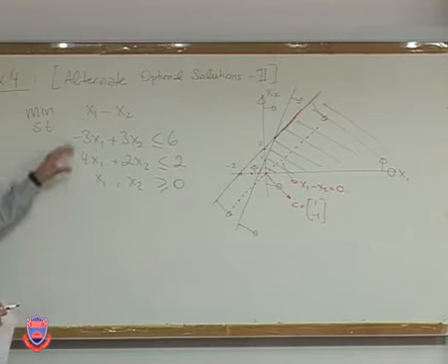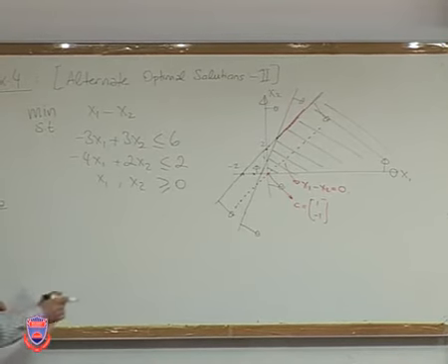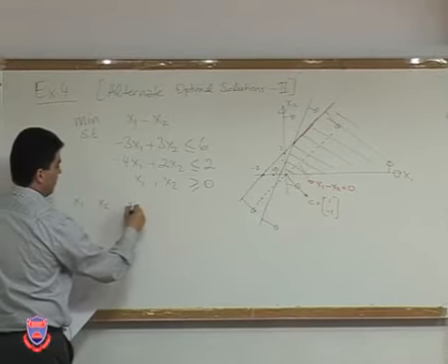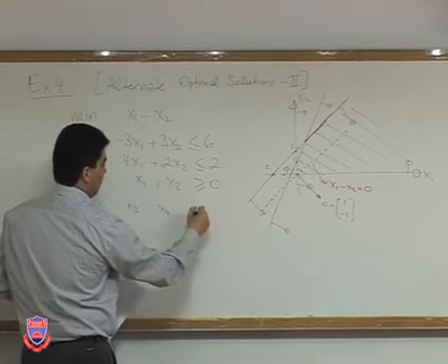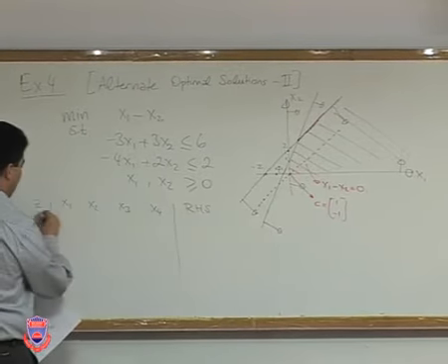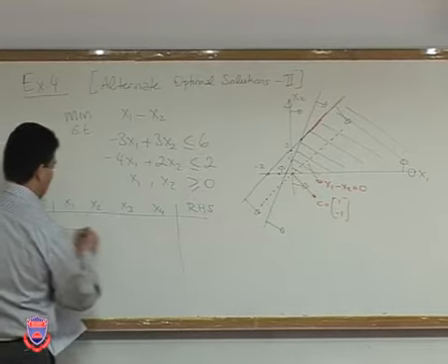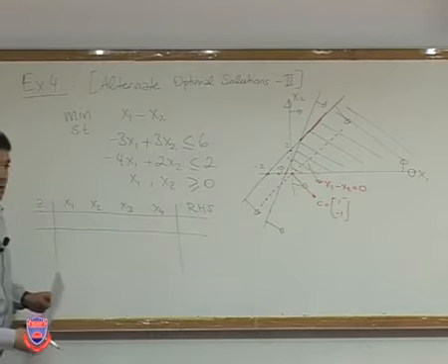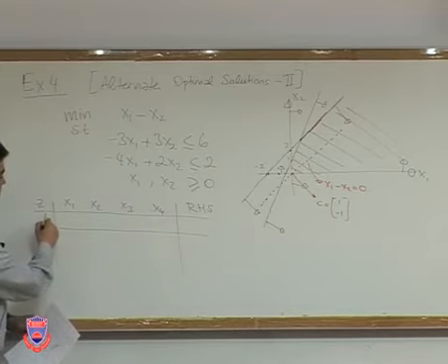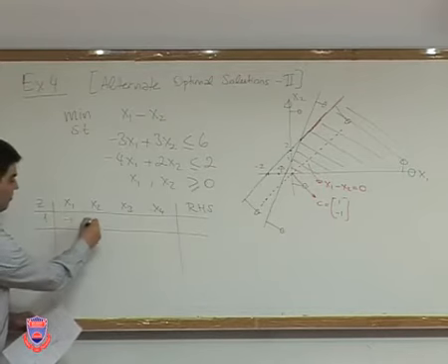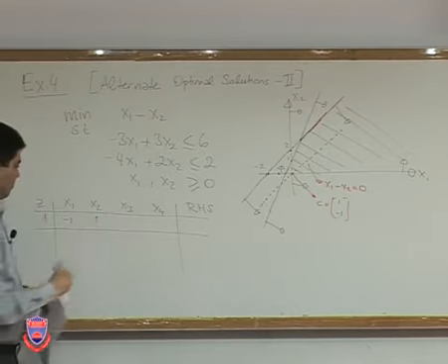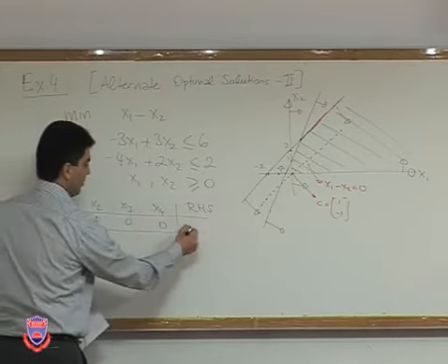So once again, the first step is to turn it into standard form. So that's exactly what we're going to do. I'm going to add slack variables for the first and second constraints, which I'm going to call x3 and x4. Now, what does row 0 look like for my problem? So what's the coefficient of z? Minus 1, 1. So please make sure that you negate the coefficients in row 0. So everything else is 0.